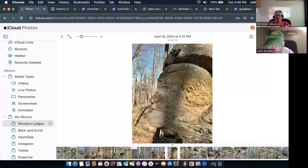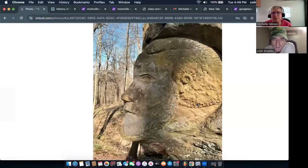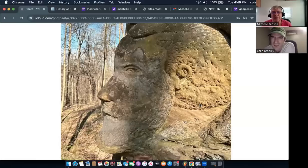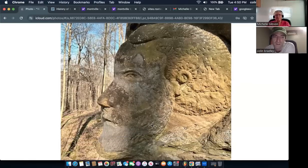What do you think about him? Yeah, that's the one that had Ty Cobb's name next to it when I was looking for baseball players, but it wasn't really clear. His name came up a couple of times, but no specific face to go with it. But that ear reminds me of a nautilus or something. Right. But then what kind of hair is that? And there's only half of his face too. The other half is not on.